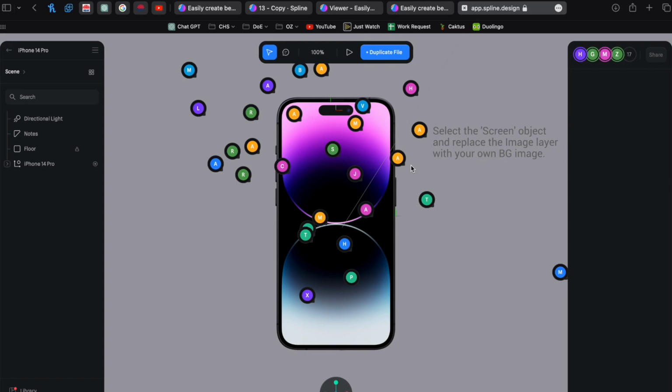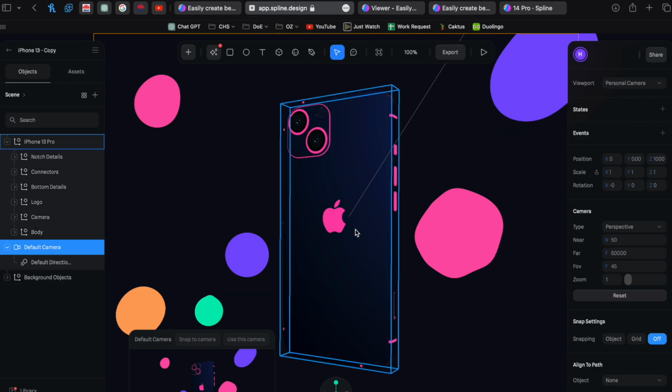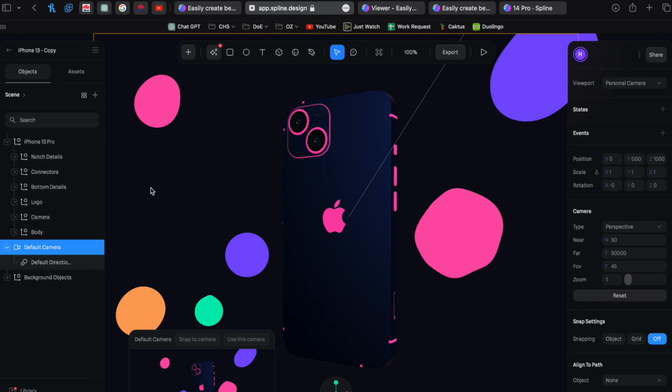Now, this isn't going to be a tutorial on Spline. I'd like you to dive into Spline on your own and see that. But what it is going to be is I've got a Spline model already set up here with an iPhone with some background, and the settings are pretty simple. There's nothing too interactive, or there's no animations based on scroll or anything like that.